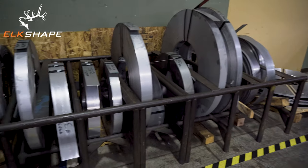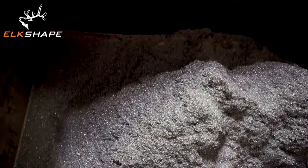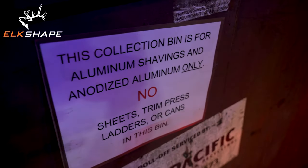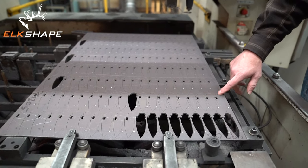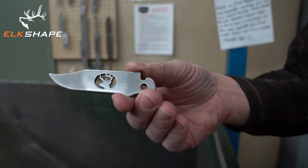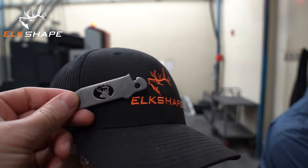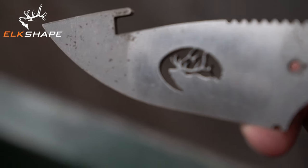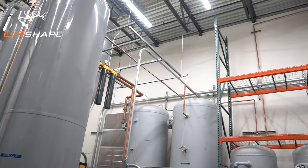Where we are right now is a special room that we use to generate nitrogen. These machines are taking normal air from outside and refining it. Normal air outside is 70-plus percent nitrogen with the rest being oxygen and other things. It's refining that air and generating pure nitrogen. That nitrogen then goes into the laser room to help shield the laser as it's cutting the material. It's also going into heat treat — being used as the quench curtain. We do a quench on our heat treat of pure nitrogen, which provides the ability to take the temperature down from high temp to lower temp quickly without having to put it in water.